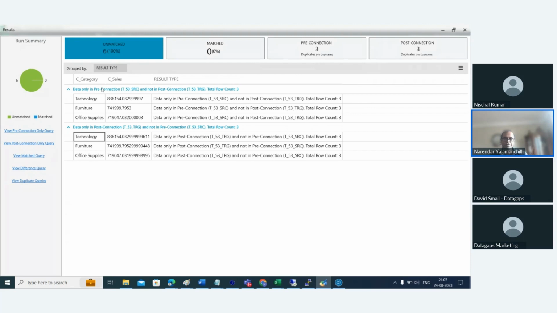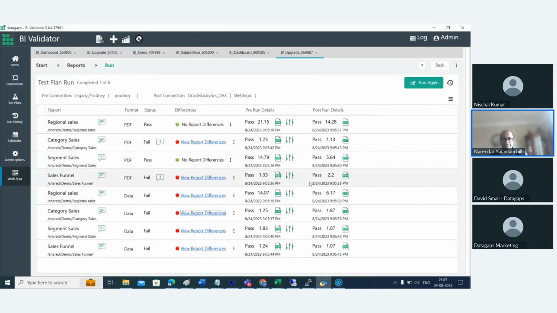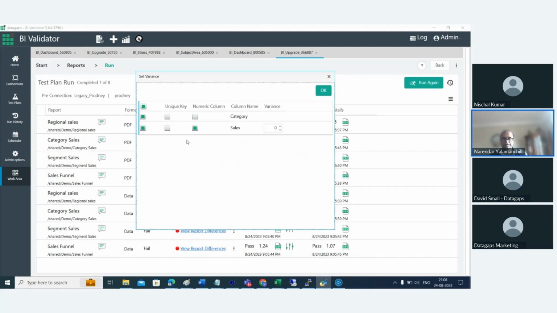But we noticed that for the same category, we have different values. What if we have more of these values, right? Like here there are 3 records, so we are able to identify the differences. What if I want to see the differences side by side for the same category value? So there is an option for that, which you can define. And another option is also available where, okay, I don't care, there are very minor differences.